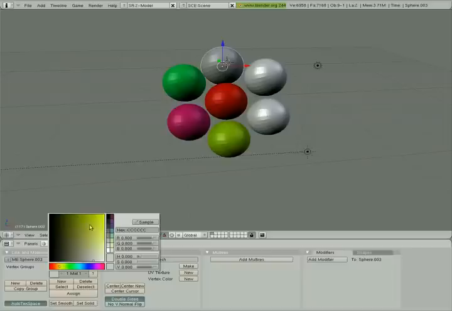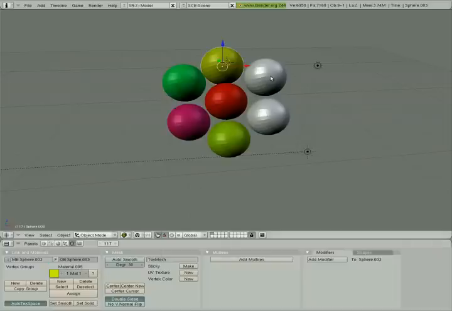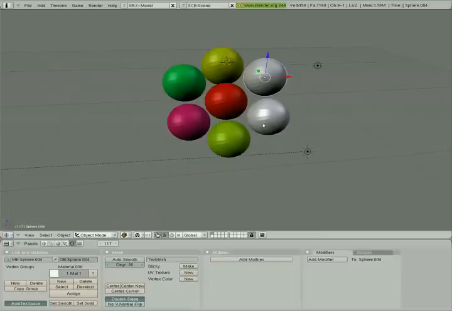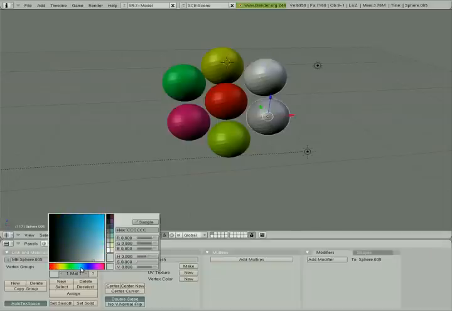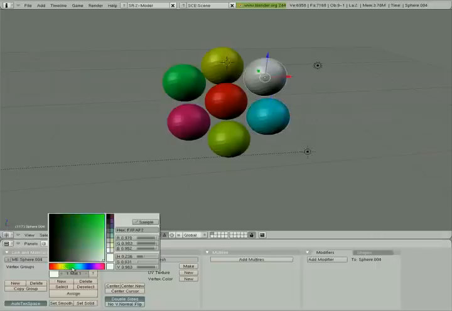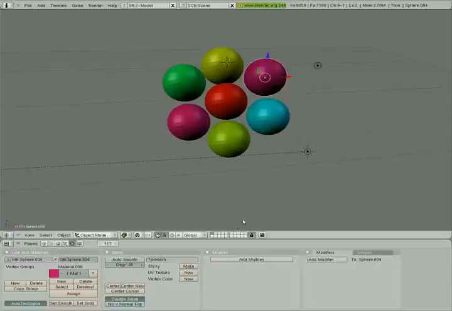The next thing we're going to do is we're going to create a simple animation. Let's go ahead and make this one white. Let's see if I can get it down there white. There we go. Not quite. We'll leave it gray, that's fine. And how about a light blue? You know what? I'm not going to leave that gray. I can't handle it. We're going to move up to... there we go. Got to have some color, right? Okay, so now we've got 7 spheres, and each one has a different color. Okay, that's for credit. You got that? You're going to get a grade at the end of the week.